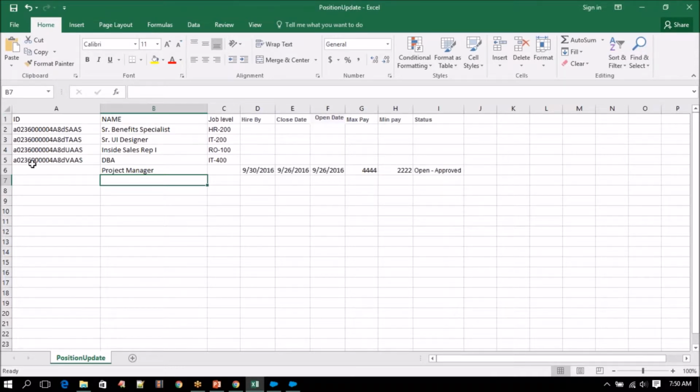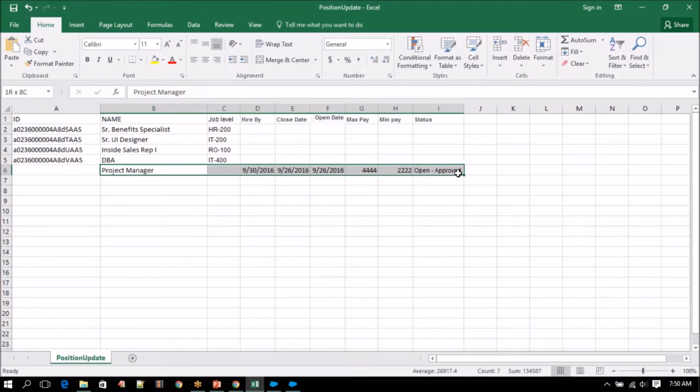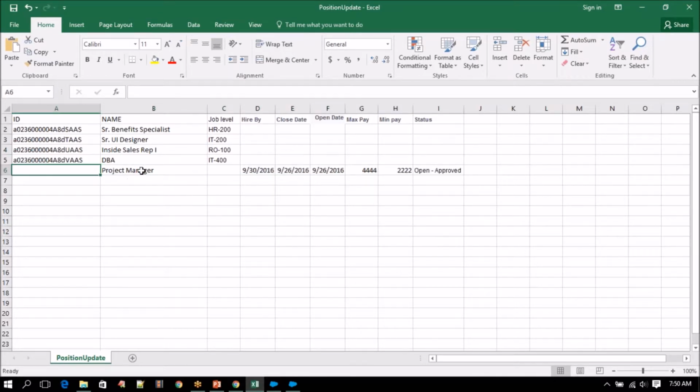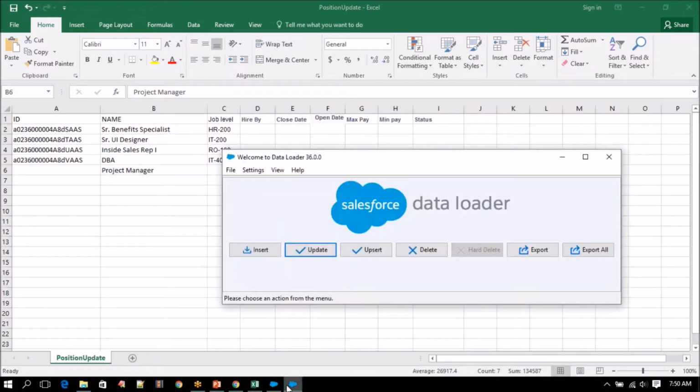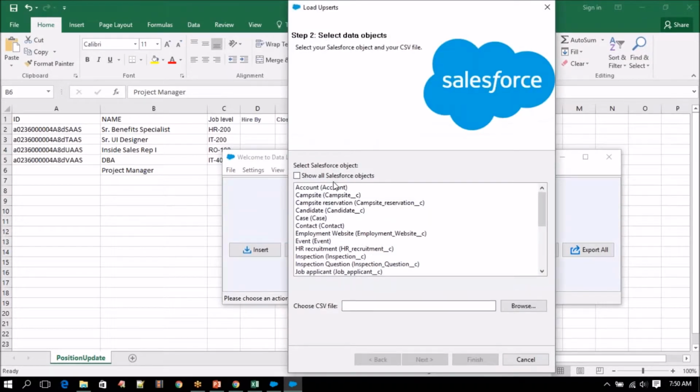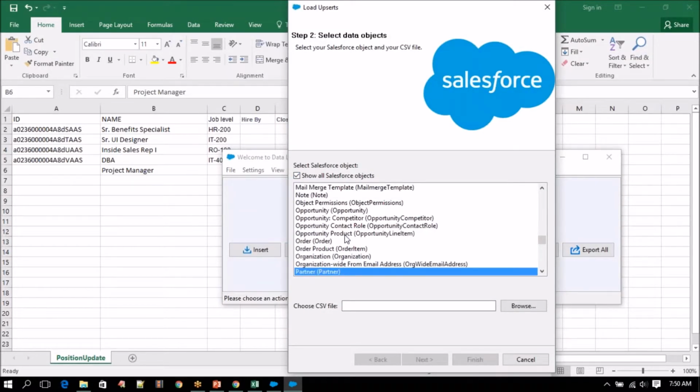So now see, these are the records you are going to update with the ID, and this record you are going to create newly. Once after creating the record only, the ID will be provided to you. Unless you create the record, there is no ID. Once after creating this record, you will get the ID, the unique identifier for this particular record. Now I'll go and do the upsert on position.